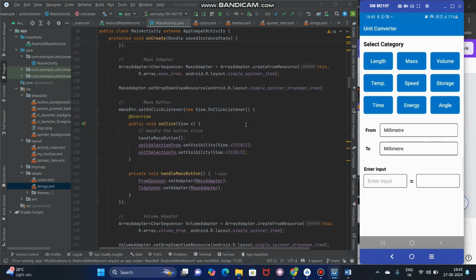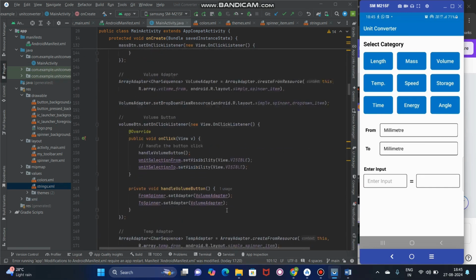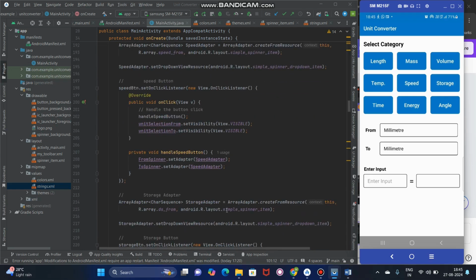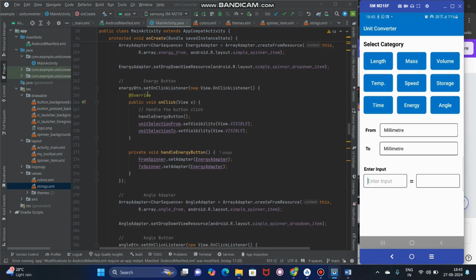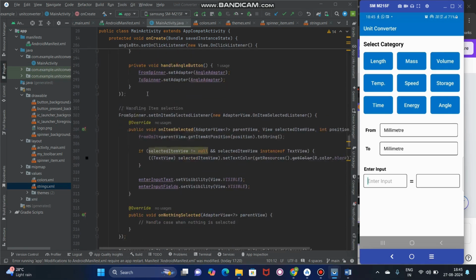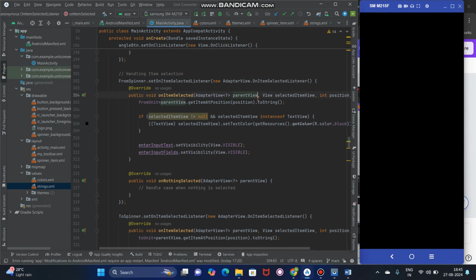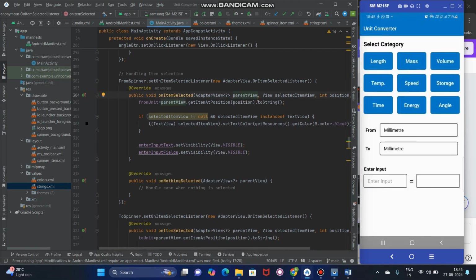So after that, here is another set on click listener for all the buttons. So now we will handle the selected item in these two spinners.